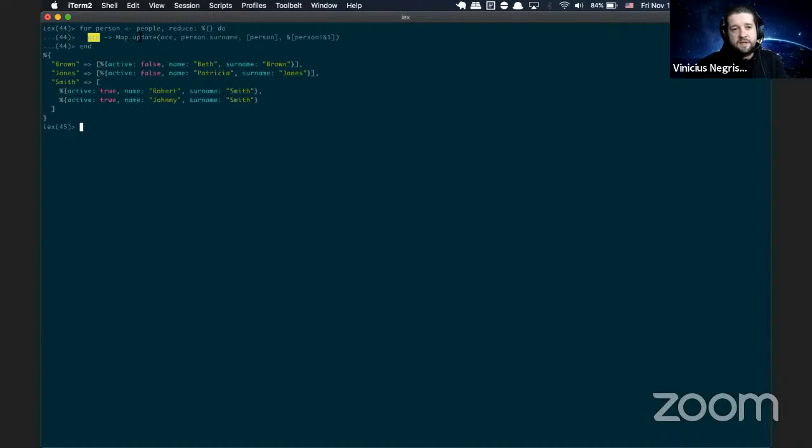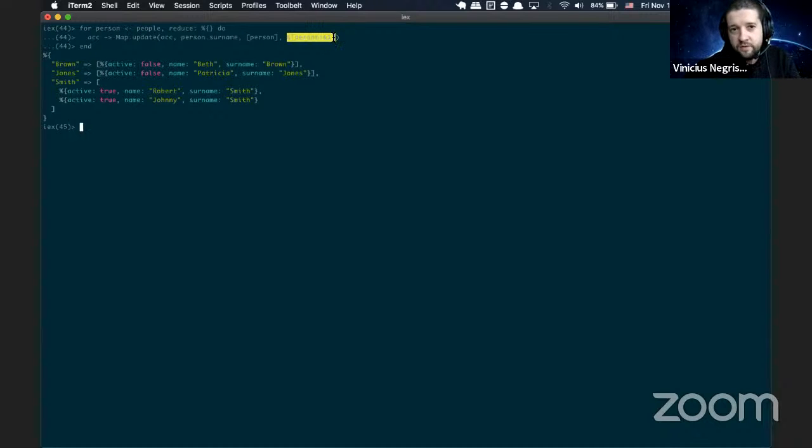And then in this case, I'm getting the map here and updating it. I'm updating on the key as the surname. And for this update, the third argument is that if there is no surname yet in the map, it's going to be an empty person list.